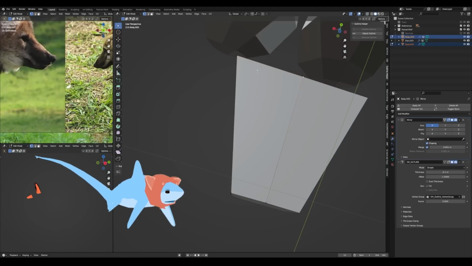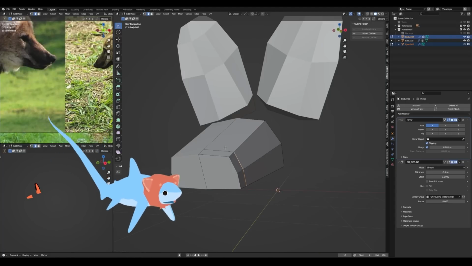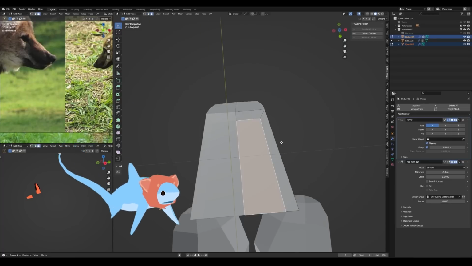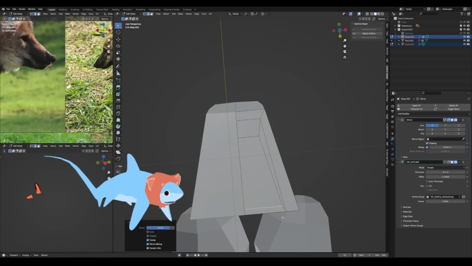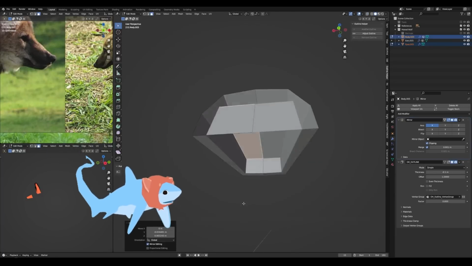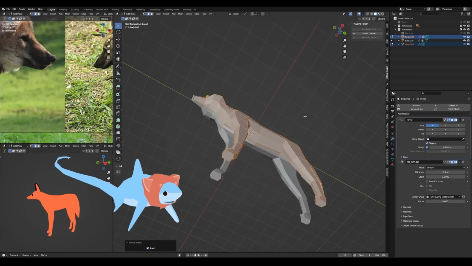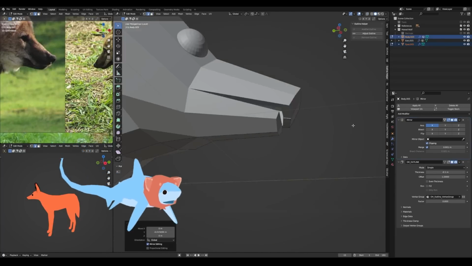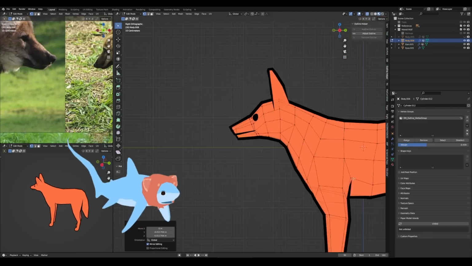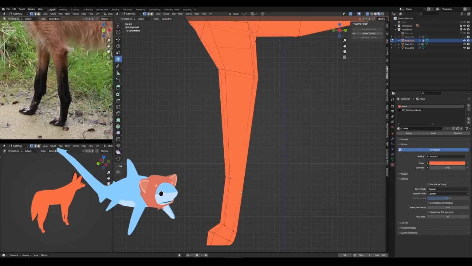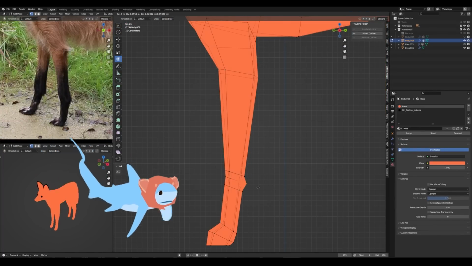So if I don't keep that in mind, those outlines that crop up on the inside of the mouth will just clip right through the model and make everything look very crazy. So I just go into my vertex groups and remove the outlines that appear on the inside of the mouth.